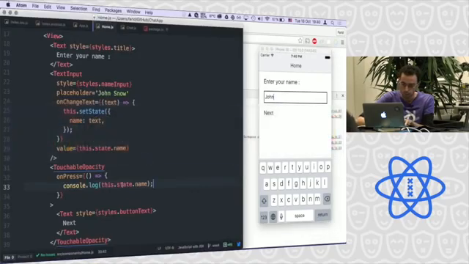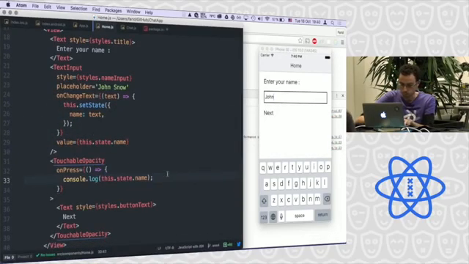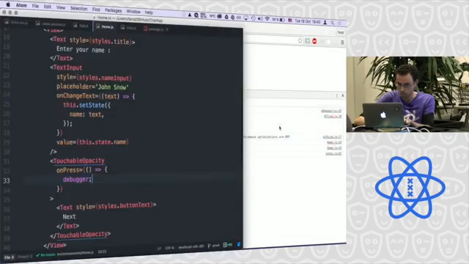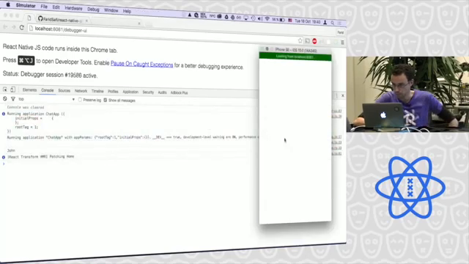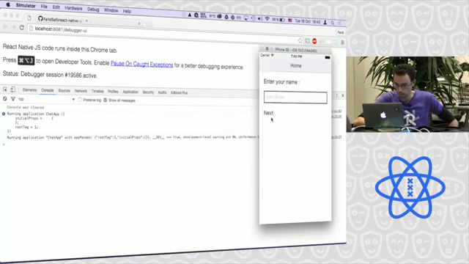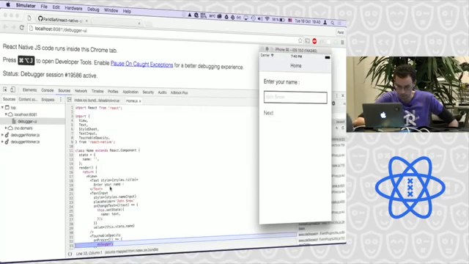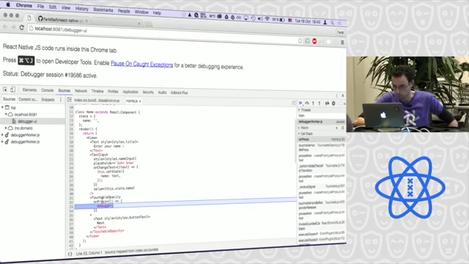Also, you have the possibility to add a breakpoint here using the debugger keyword. When you do that, it will stop the code at this step. I refresh. And here automatically there is a breakpoint.